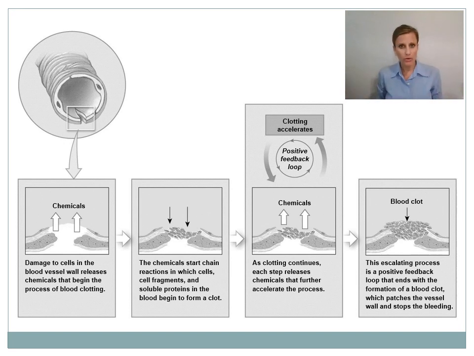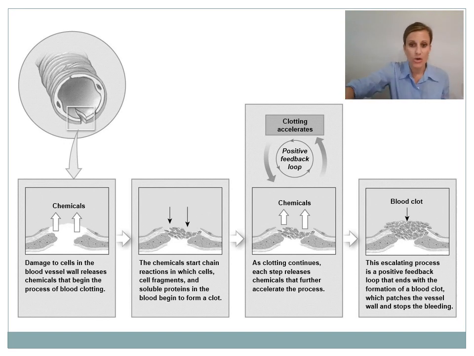Now, normal homeostasis for our blood is not for the blood to clot. The blood should not be thick and sticky and chunky. The blood should be very thin and liquidy, and it should flow smooth through our blood vessels. However, there are times where we need the blood to get thick, right, and to get gel-like. And that's when we have a break in a blood vessel and we start to bleed. In order to stop the bleeding, we need the blood to clot.